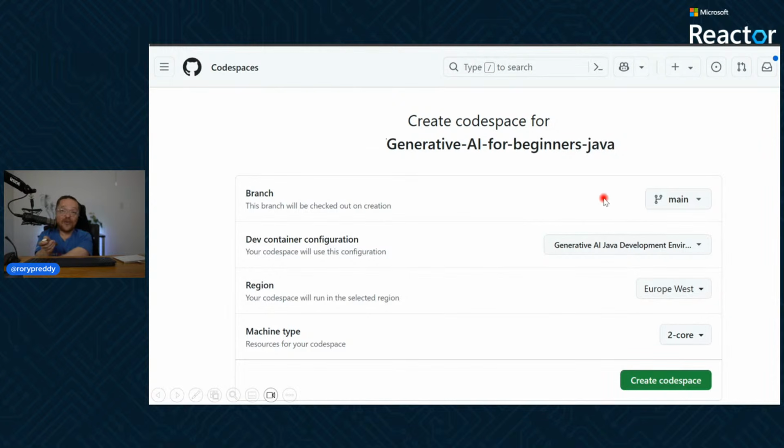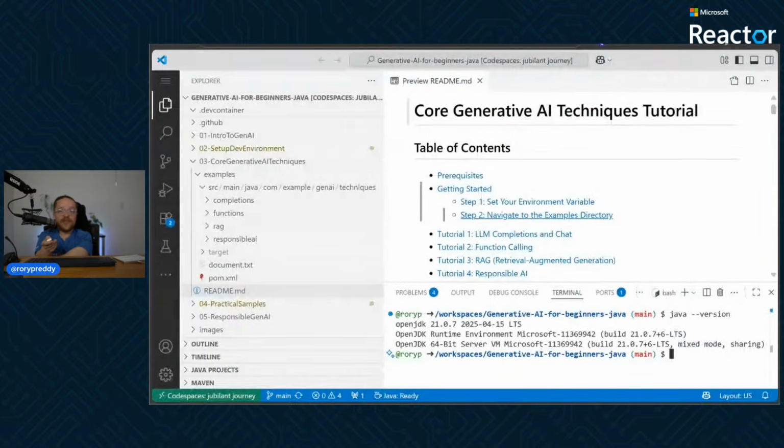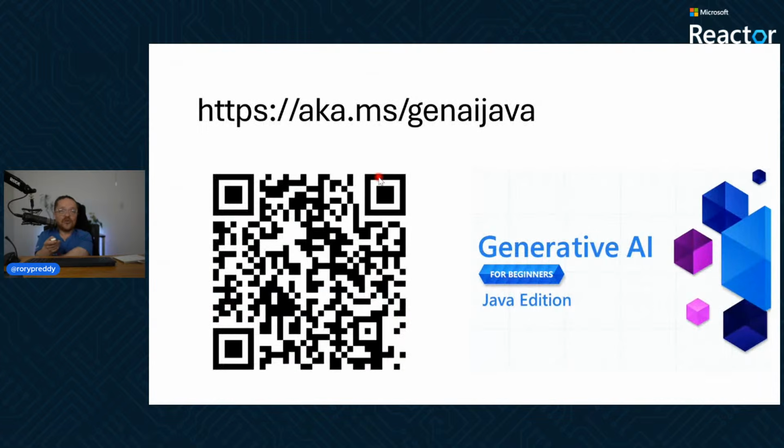You're not going to really use it off the repo. You're going to fork it, you're going to star it, and then you're going to get the new screenshot here. You can see there, of chapter 3, and we're going to go through completions, functions, RAG, and then just briefly responsible AI. So take out your phones. This is where you snap it, because you're going to go to aka.ms/GenAIJava, and you're going to follow with me, fork and star.